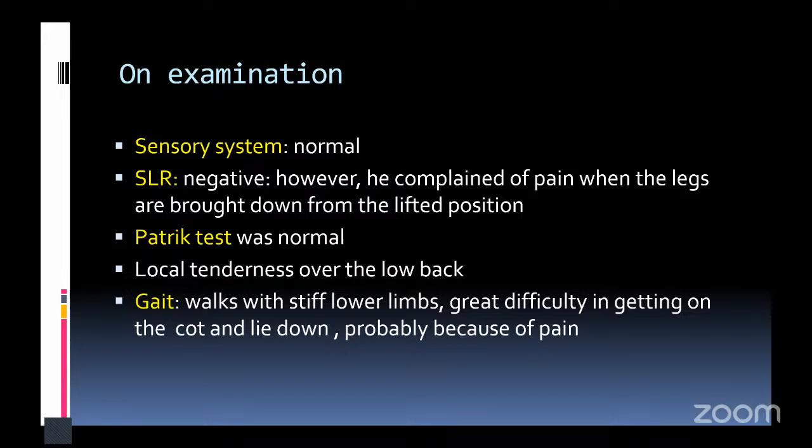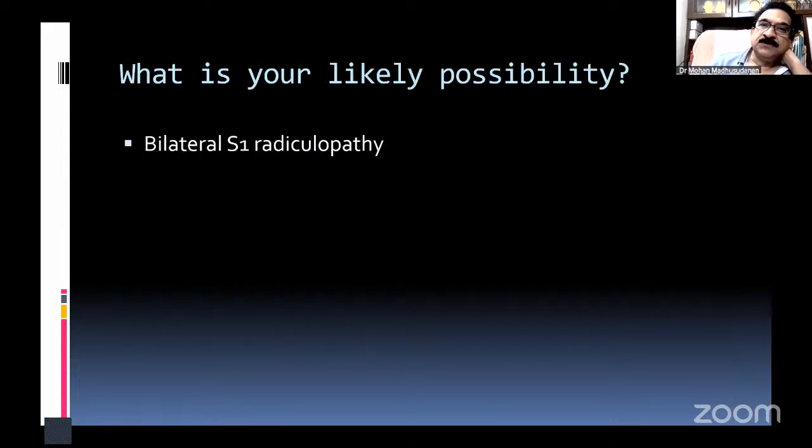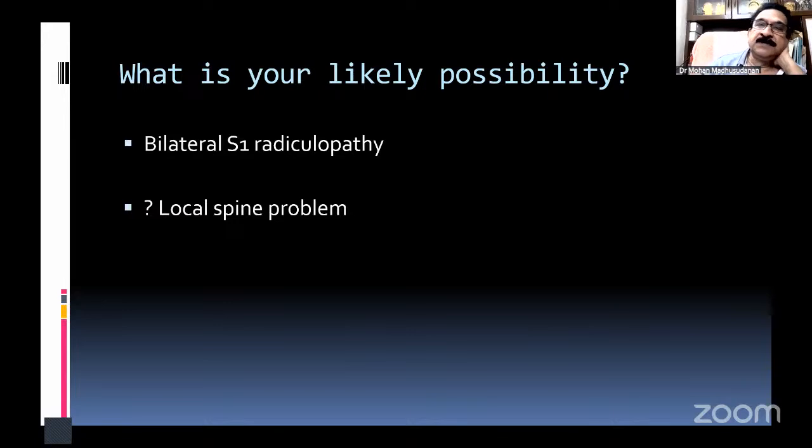L5-S1 radiculopathy, yes, that also we have to keep in mind, because all other reflexes are normal, he is not a diabetic, and he could not stand on toes. So I considered this possibility, bilateral S1 radiculopathy. Could it be due to severe pain in the back, sir? He couldn't be able to stand because of pain in the back. But he could stand on heels. You lift up his toes, but he cannot stand on toes. If that is the situation, you don't need to do the other things also.